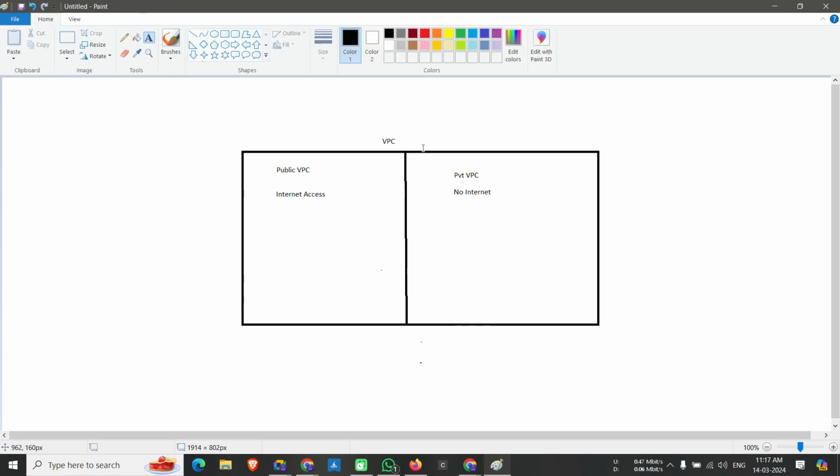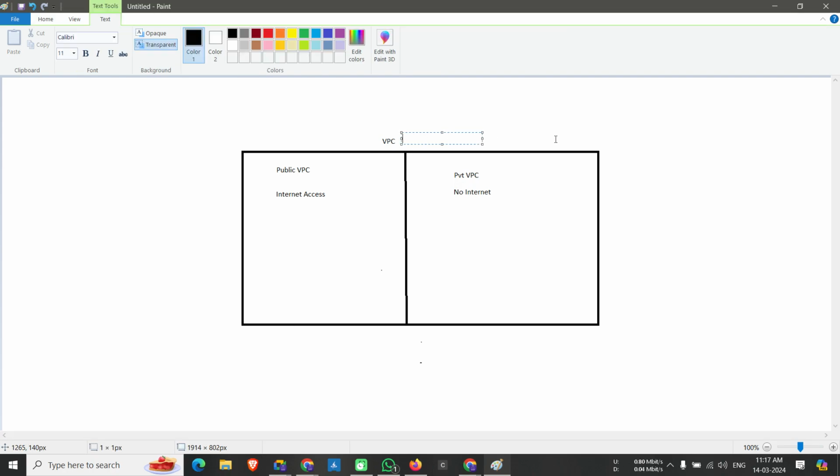One more thing I want to add. When you create a VPC, you will have to assign some IP addresses to it. That's called CIDR. It will be like 10.10.0.0/16.